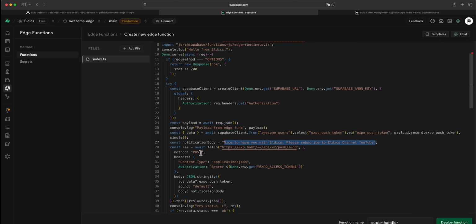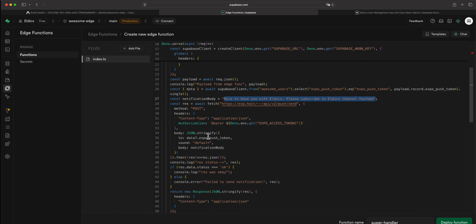And right here, we're now trying to send that push notification, and it's going to go to the expo push token, data.expo push token. We're getting data from here. So that data is the expo push token. All right. So to expo push token, and the sound is default, and then the body of the push notification will be notification body, just like we have it right here. And then that's it.